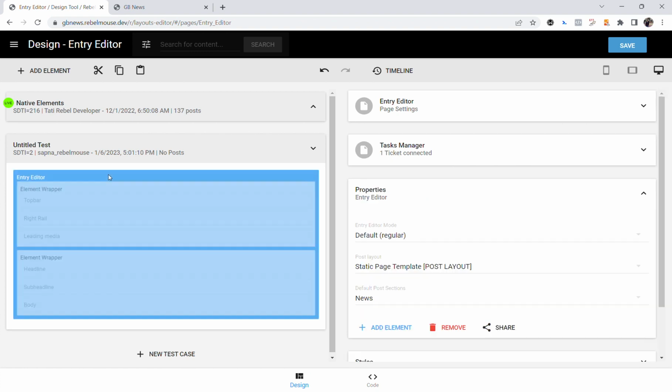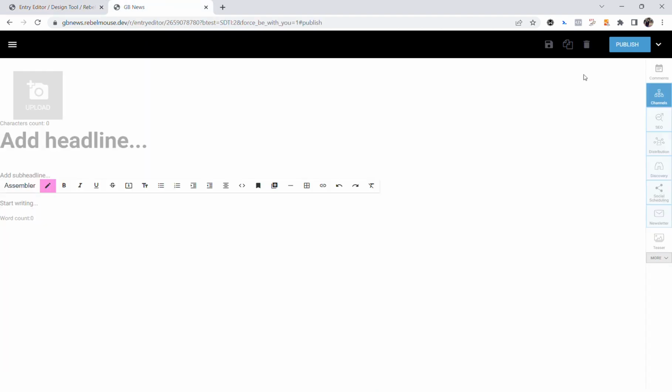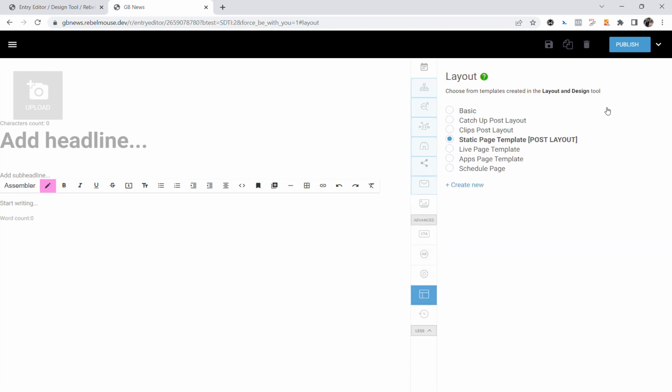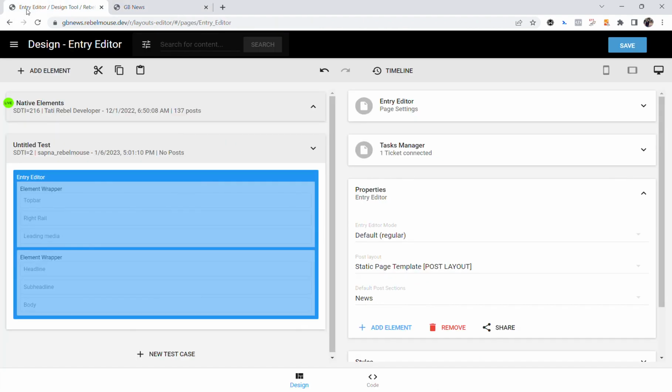So another thing that I want to show here is we have selected post layout and default section. So here, as we can see in the channels, we have this default section checked because that is what we set. And in the layout, we have the static page template default. These default values help if we want to create entry editor for specific purpose.